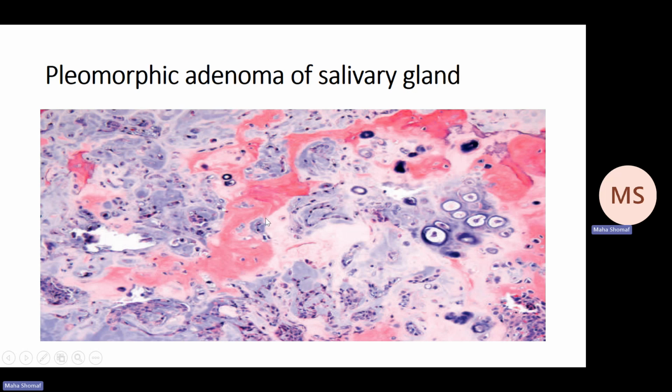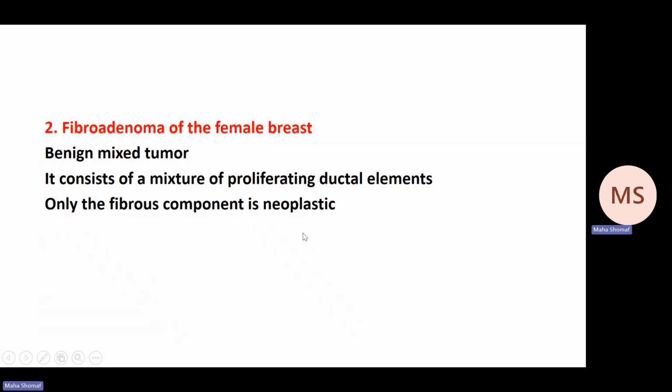This figure shows the pleomorphic adenoma and how it's formed of different tissue. This is, for example, a bony tissue. This is a cartilaginous tissue, and also it can contain epithelial component as this island. These are islands of epithelial cells. So it is a mixed tumor or pleomorphic adenoma.